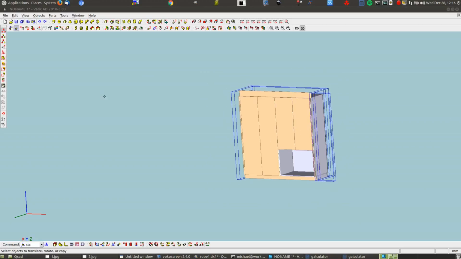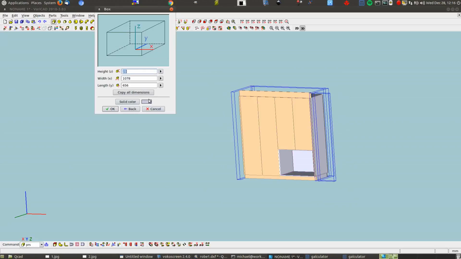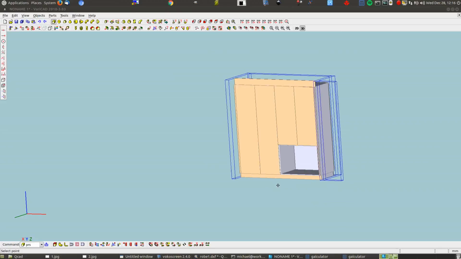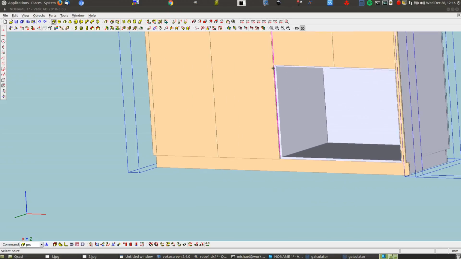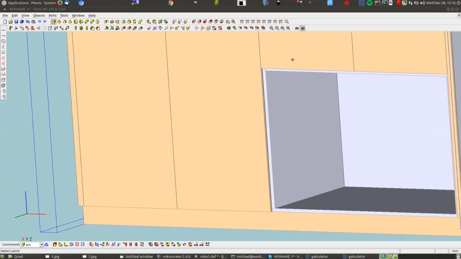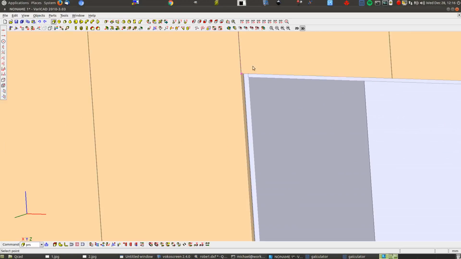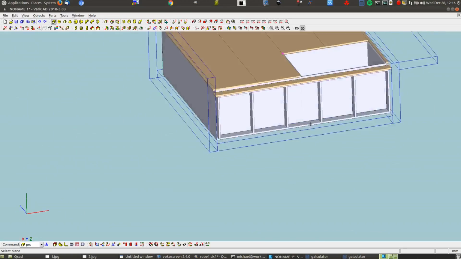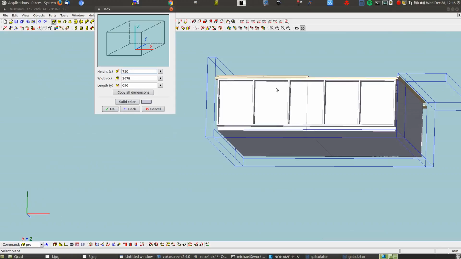Alright, now we'll make 3 drawer fronts. The height, I'm going to just use point to plane divided by 3 less 3.